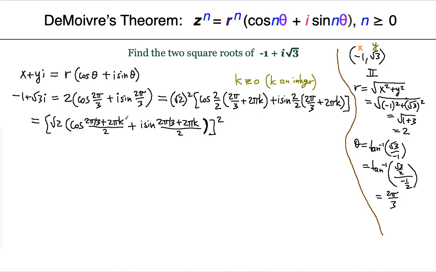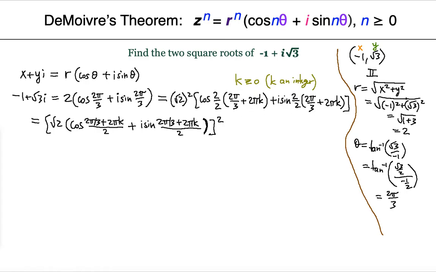If you apply the square to these two terms, then you're essentially applying the n value of 2 here, for the coefficient of the theta, of the argument, of the complex number, in both sines and cosines, right? So you would get rid of the square and you would apply it here. And if you apply it there, you multiply this whole numerator by 2, this 2 would cancel out with the bottom 2, and therefore we would have the previous step, right? Because 2 over 2 is 1, and we would have this, as you can see.